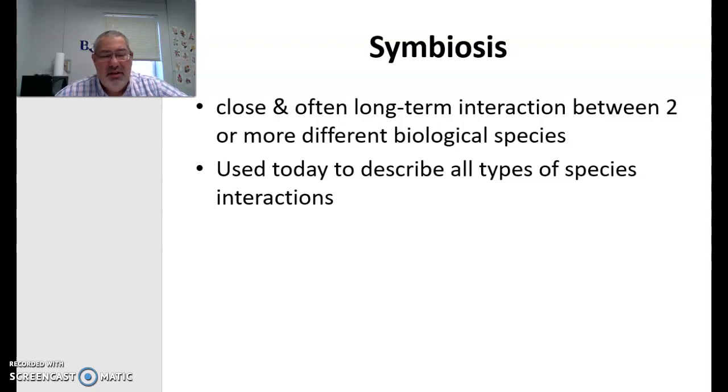So symbiosis has been used much in the past to define any type of long-term, very close-knit interaction between two or more different species. Or in some cases, think of endosymbiosis, an interaction long-term between an organelle, like a mitochondrion or chloroplast, that lives inside of and provides function for a host eukaryotic cell. So think of endosymbiosis as a long-term interaction between a bacterium and a host cell. This word symbiosis has become fairly broad, meaning any kind of interaction between different species. So we tend to not use it, and I'm not really going to use it anymore in this particular chapter.